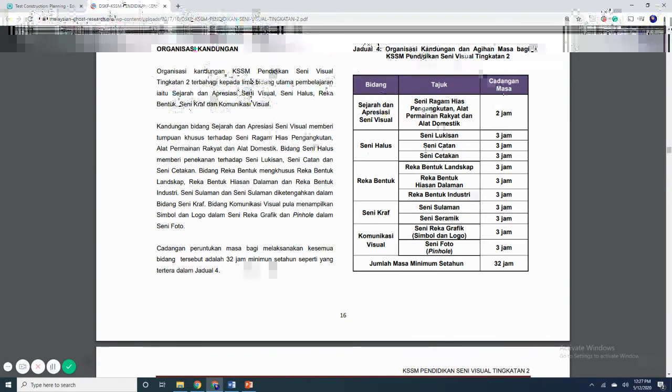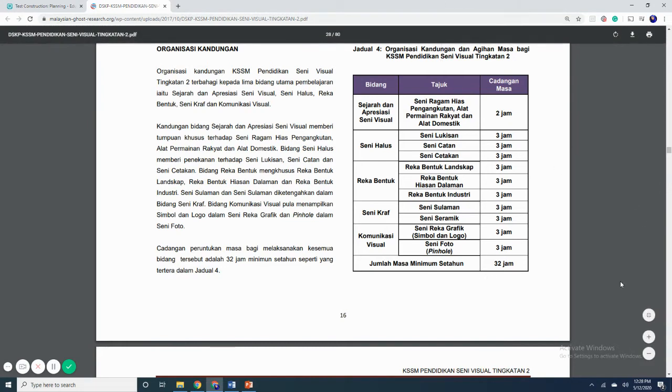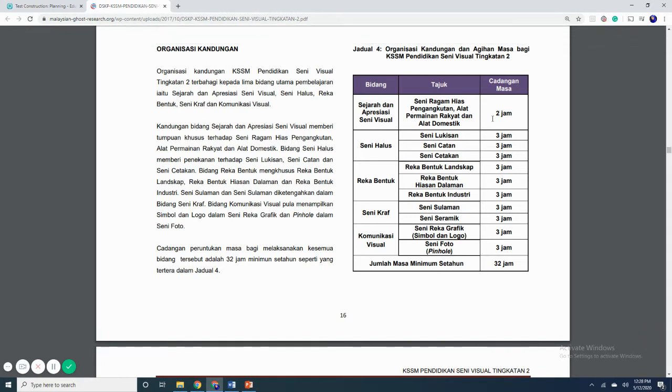Say, for example, that all of these are cognitive domain. Yes, they are not, because PSV is meant to capture all the learning within all three domains. It's fine, but humor me, say these are all learning within the cognitive domain. If the rest of the topics are equally distributed at 3 hours, and one topic consists of only 2 hours, this weightage should also be reflected sufficiently in your test. Say we have a test that looks at 3 topics: sejarah dan apresiasi, seni halus, and reka bentuk.